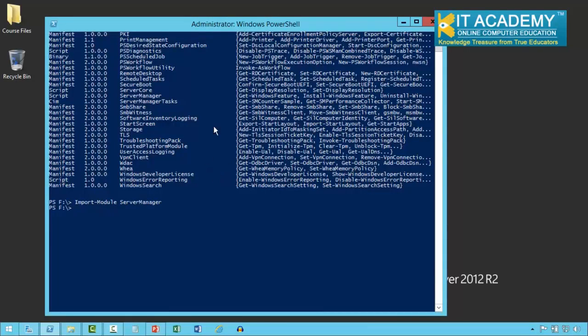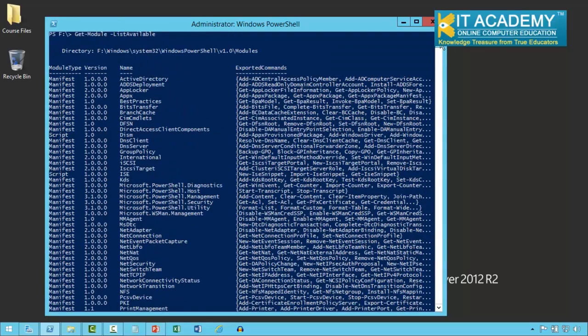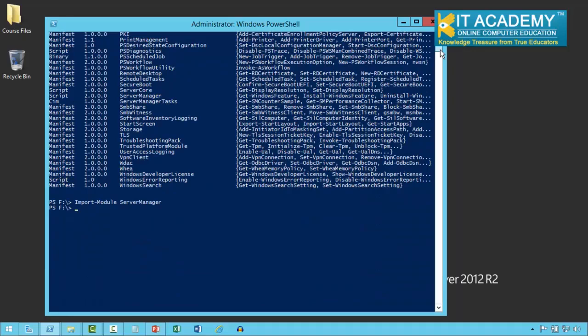You can now see I'm still inside the same PowerShell session that I opened in the last video. Obviously we have just executed the command Get-Module -ListAvailable, and we found the module we are interested in, and I loaded this module with Import-Module ServerManager. Now for example, I can say Get-Help, and one of the cmdlets I'm trying to use is Add-WindowsFeature.